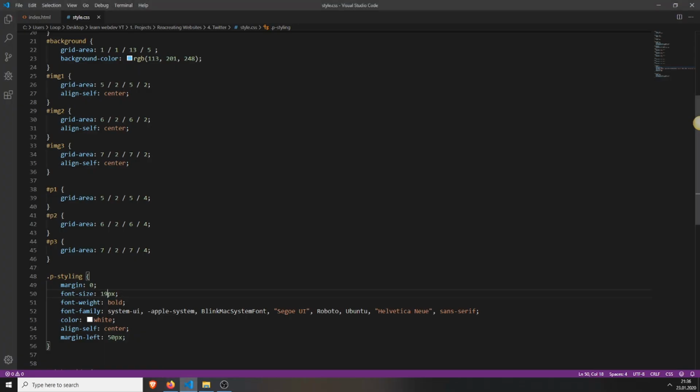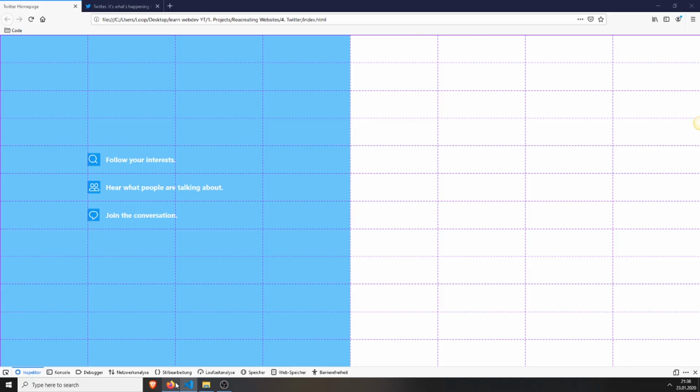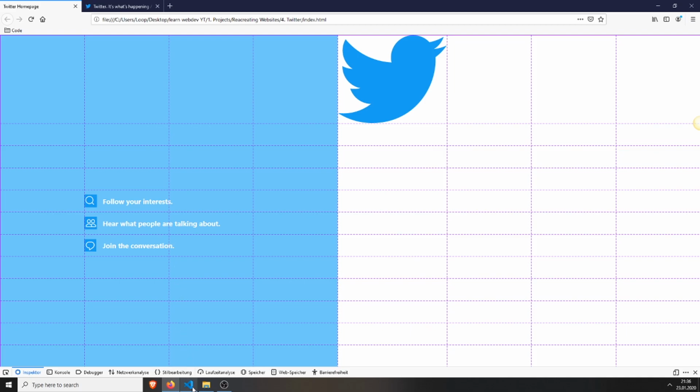Alright, so now I can add the bird image, ID bird, src image/twitter-logo-minus.svg. I'm sorry. There we have it.